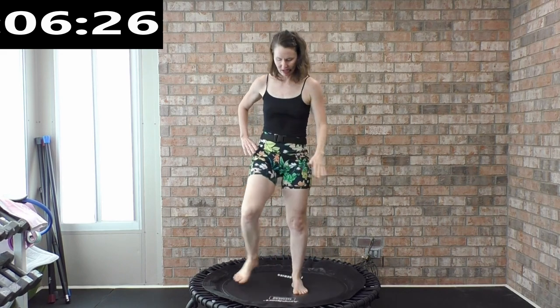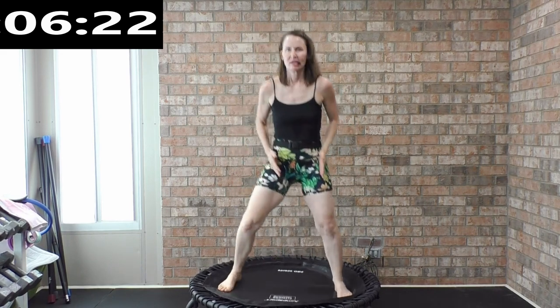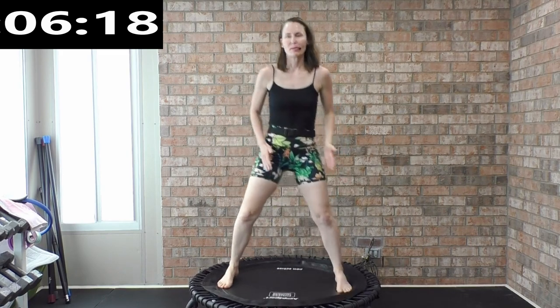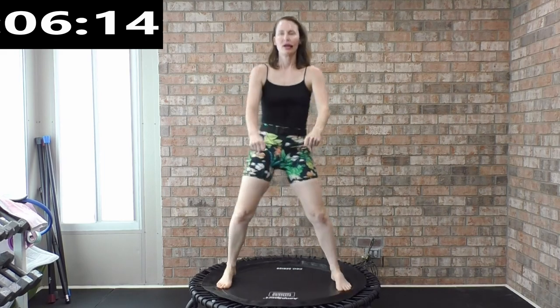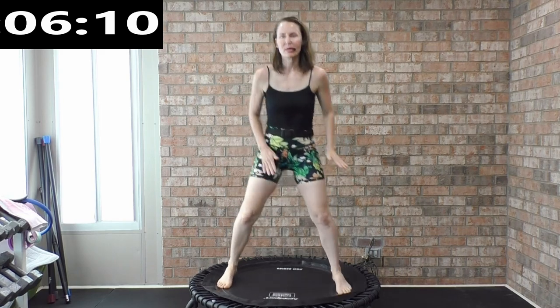Come in the center, take it wide. Now I just want you to start side to side, pressing. Starting to do that body weight side to side. Now you can hold on to that stability bar right here. We're not jumping, we're pressing down into the mat.